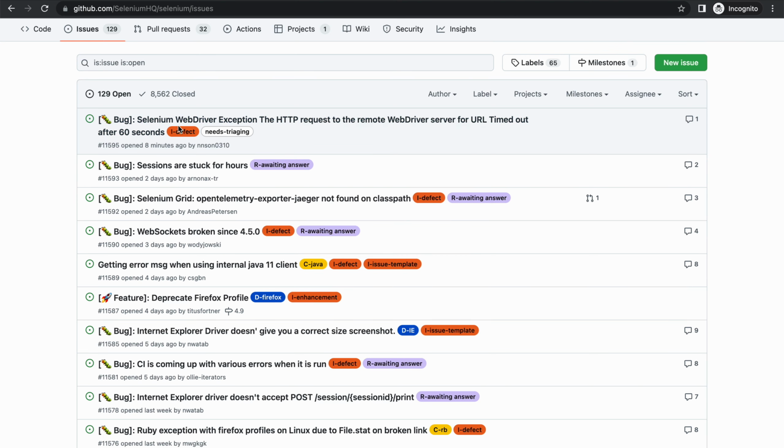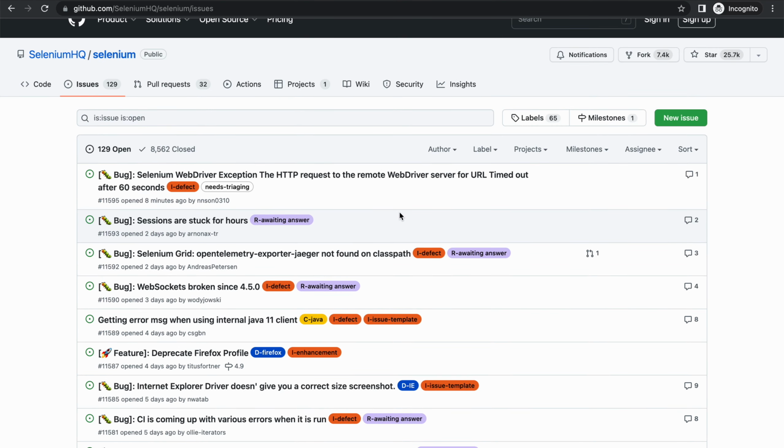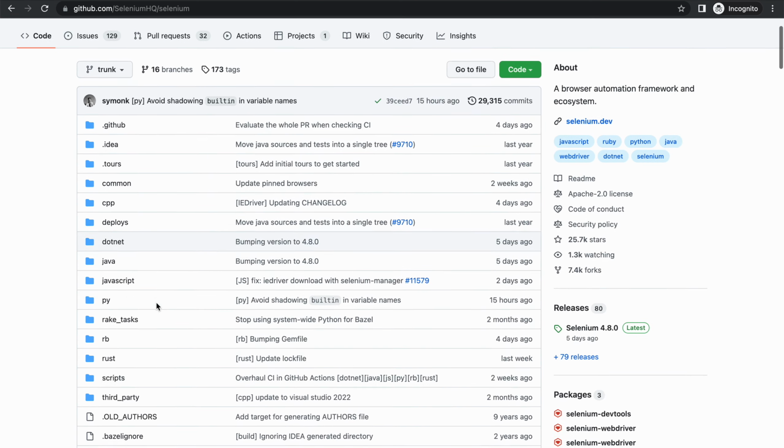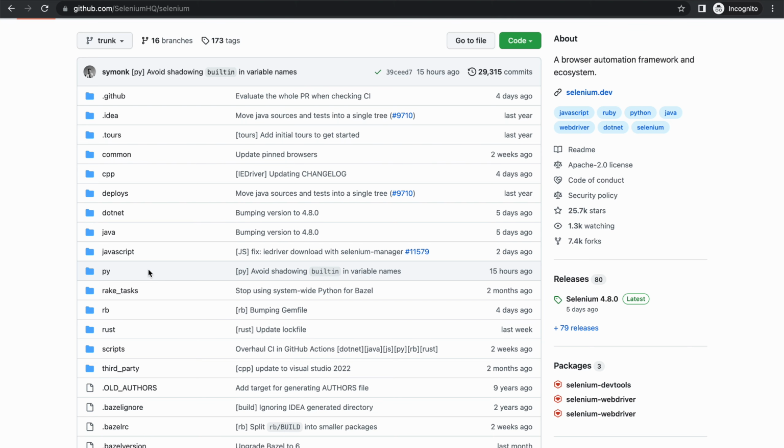Okay, just go to any of the bugs and see how you can resolve it. Okay, so to resolve, you can just do a fork of this project and make your changes in your separate branch. Okay, and run all the test cases which they have mentioned and make sure they are passing. Okay, because this is the test you have to run for a regression test, so you can see that it does not break any existing functionality. Then submit the PR. Okay, and just mention all the steps which they have mentioned in the contributing.md file with all the detailed explanation of your changes and the reason behind those changes.